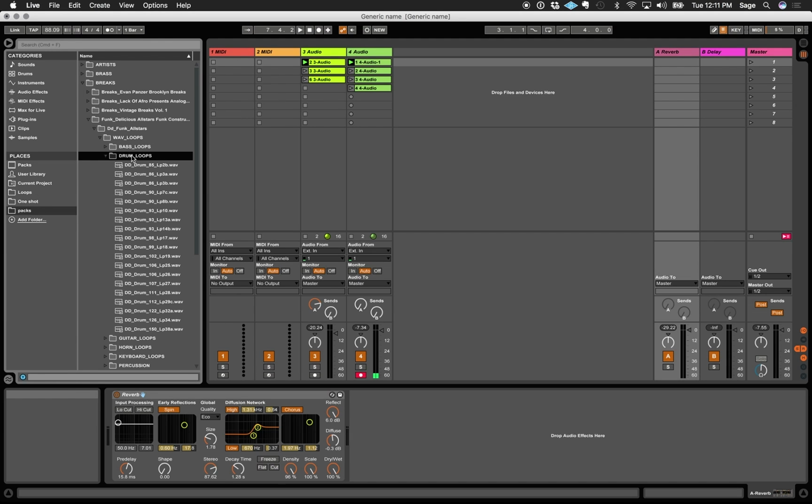And I kind of went through them already and selected a drum loop that I think will work. But just so that you know, if you press playback and you start listening to some of the loops that you have in there, every one of them is going to play in synchronization to your track. So let's listen to that. So that's one.